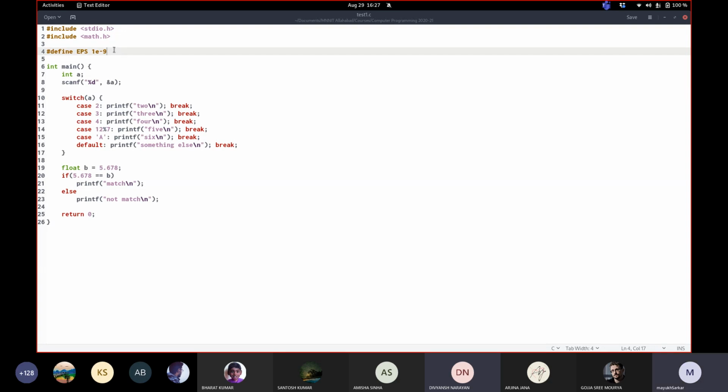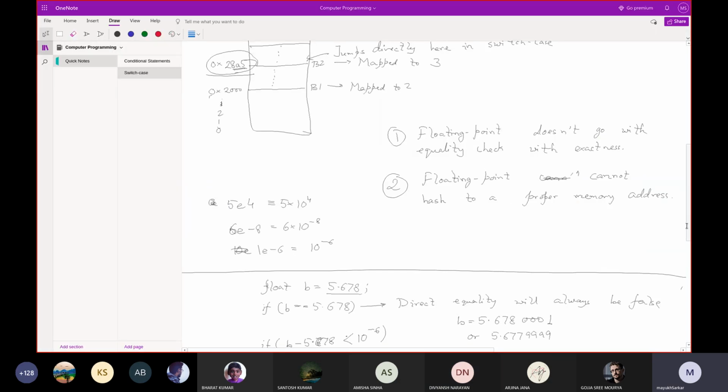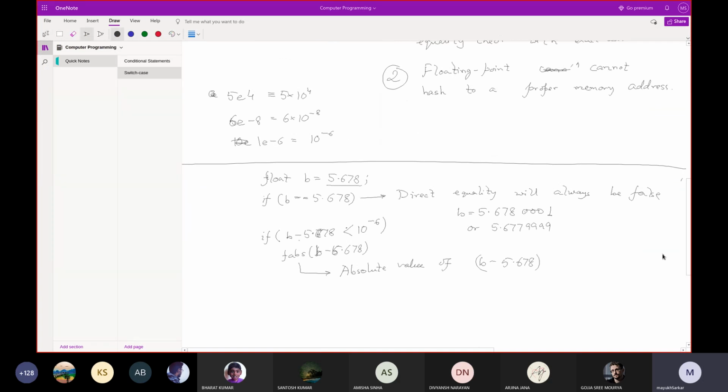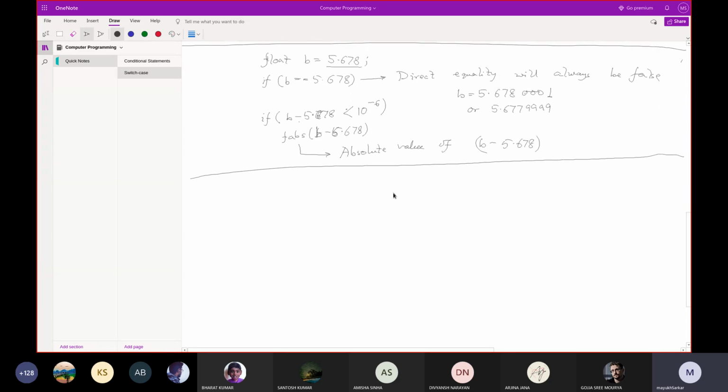Sir, then we have to change our EPS value. See, it does not matter whatever you enter after the decimal places. In fact, you will learn about this in great detail in the 4th semester when you learn about scientific computing.